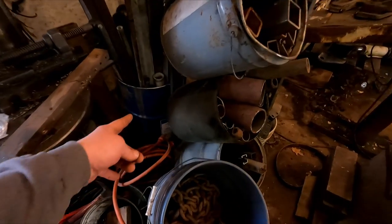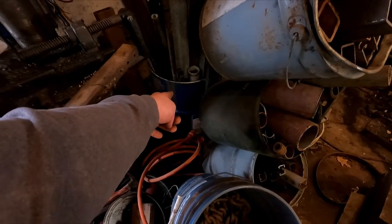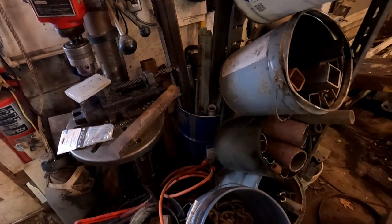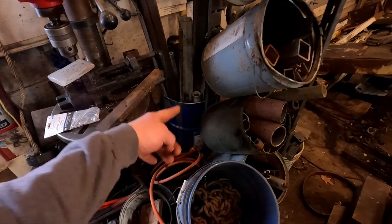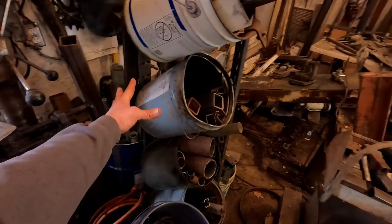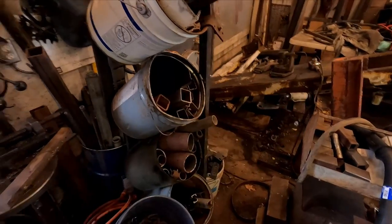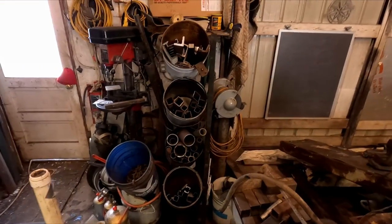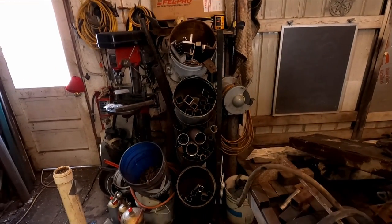I have actually been collecting barrels that size because we've got a ton of stuff that's 3 or 4 feet long. So as soon as I get enough of those, I'm actually going to make one of these racks a lot bigger using those barrels so that they stick out about 3 feet. But in general, it's a great use of space and I highly recommend making one.